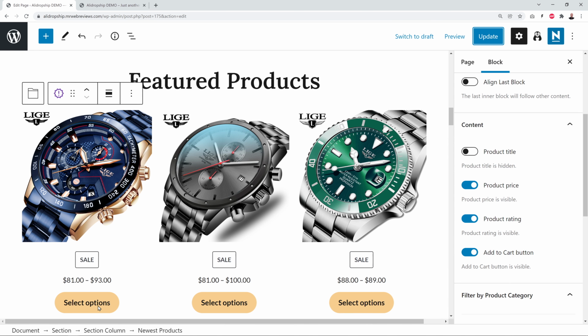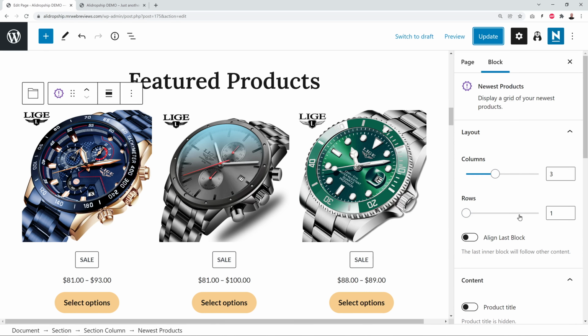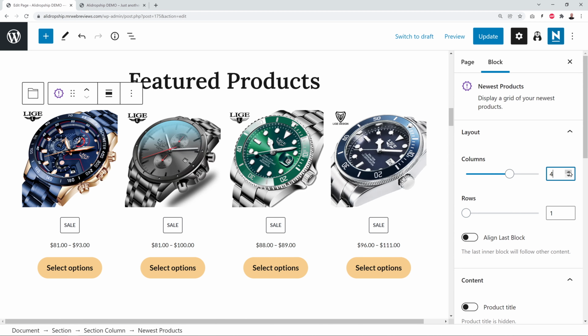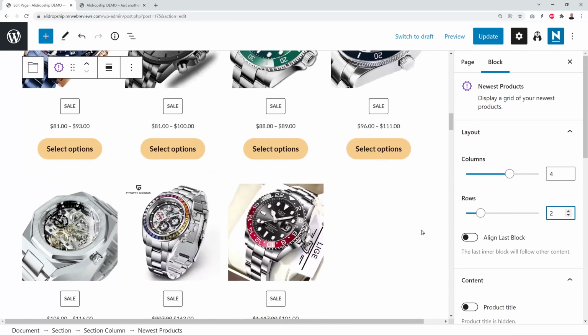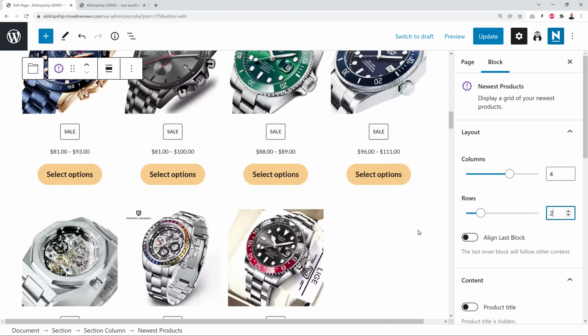Now, clearly you don't have to link those buttons. They are linked automatically to the product page itself. So you don't have to do anything about this now. So again, you can move around and change the size of your sections and rows. So maybe you want 4 columns instead. As you can see, that's maybe a little bit better, and maybe you want 2 rows. Again, it's a matter of preferences. It's really up to you how you want to organize things, okay? So let's keep it like this for now. It's absolutely fine.